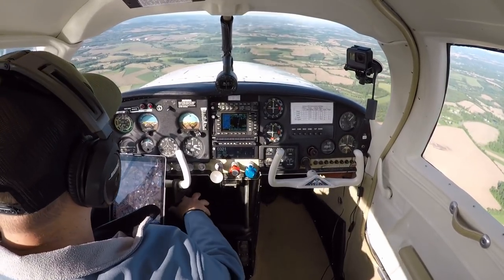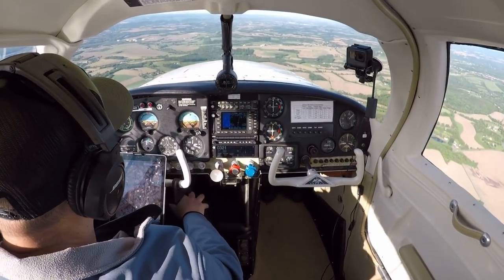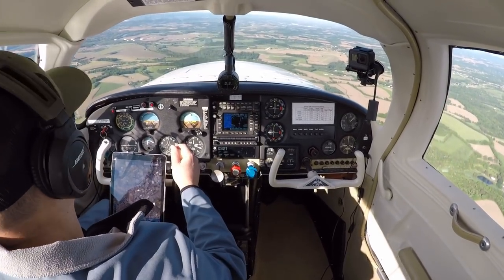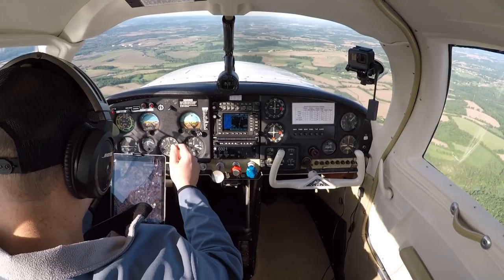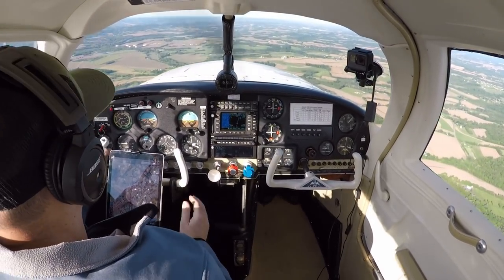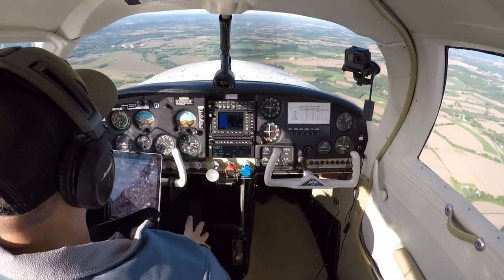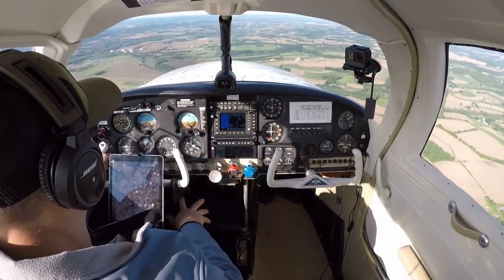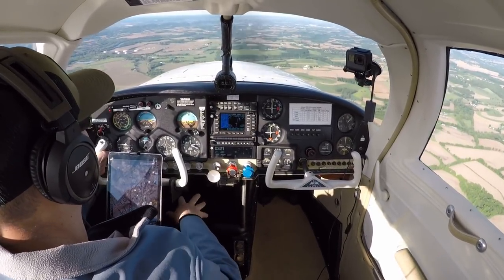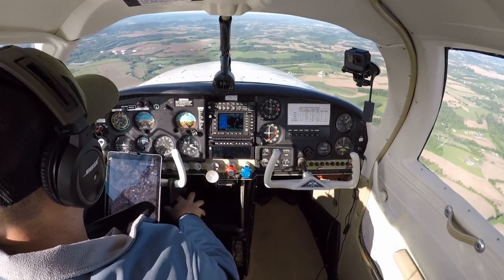I have him right here on my GPS, ForeFlight app. Okay, landing light's gonna come on because we got some traffic. So it's good, if you're not familiar with the airport and you can't find it, or you just want to alleviate some of that pressure trying to hunt down an airport that you're not familiar with in the area, and if you're dealing with traffic, whatever, you could reference that line there to get you in.